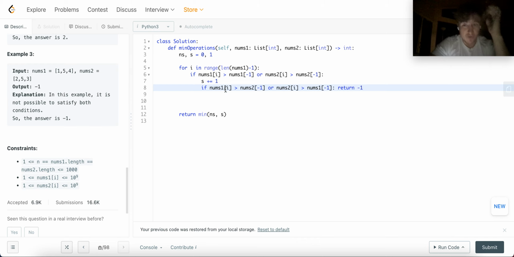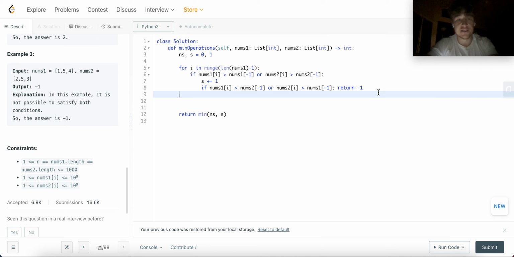Because basically, we've hit a wall, right? We've swapped, and we swapped again, and it still doesn't work in the end. So if we swap the ends or didn't swap the ends, it doesn't really matter. But if we swap and it doesn't work, then there's nothing we can do. We've hit a brick wall because we can't vertically swap here, and we've already swapped at the end or didn't swap at the end, but either way, right? There's no orientation of these 4 numbers where it works, right? So we return -1 if that's the case.